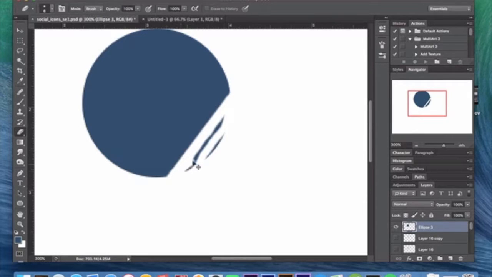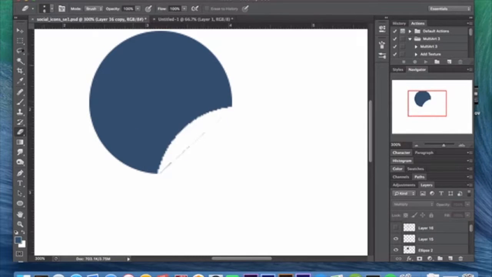Now I'm putting it on its own layer simply because it'll make the following steps very simple and not very difficult. So you'll notice how I flipped the white layer now so that it looks a little bit folded. Now that folded effect won't showcase quite yet, but now we're going to add on a texture and we're going to give it some depth. So we're going to really enhance this and make it look cool.